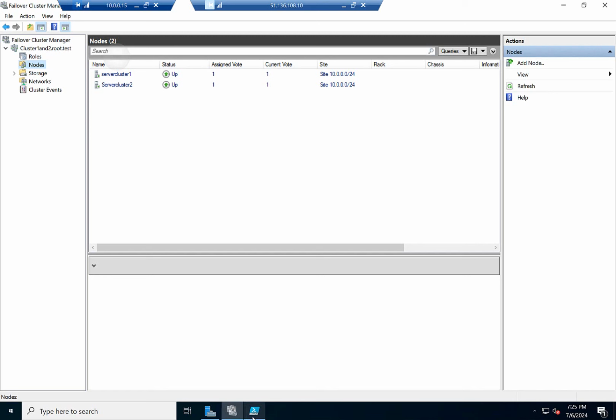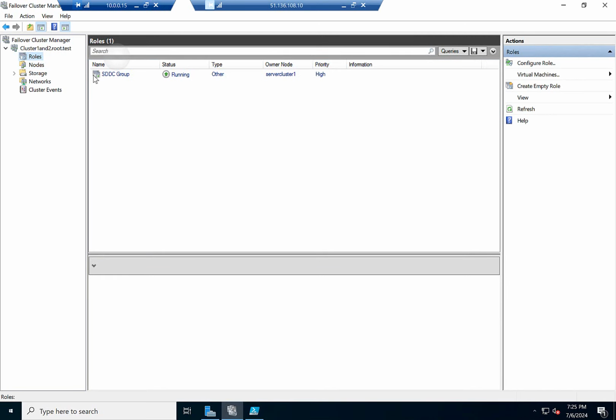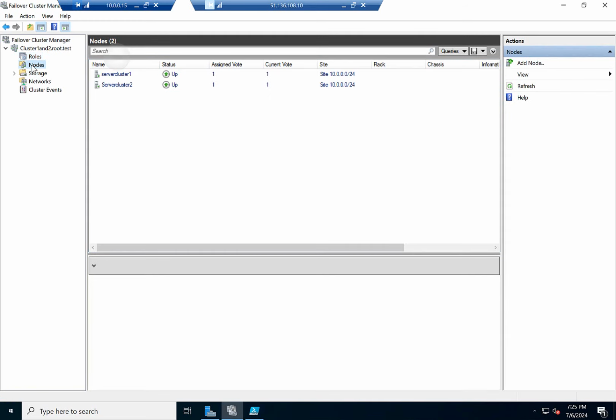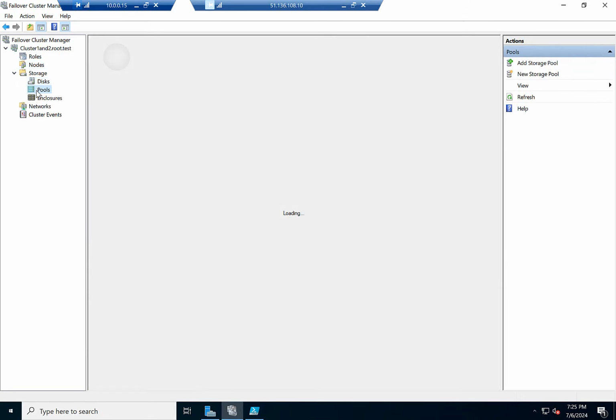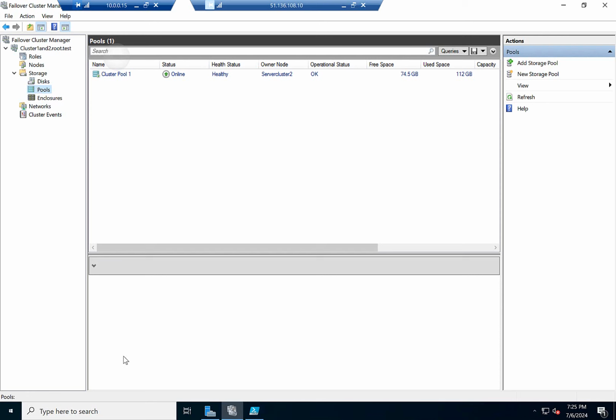So here we are in node 1, and this is the roles for the cluster shared volume, and both nodes are running, and this is the hard disk here, and this is the pool.